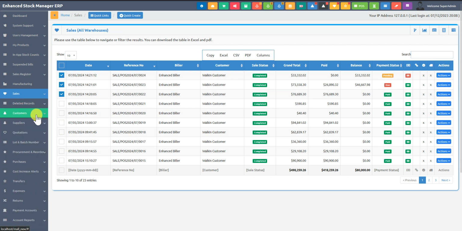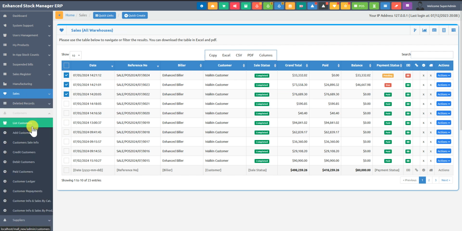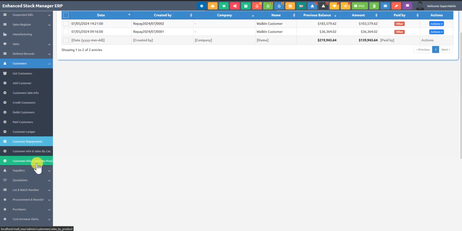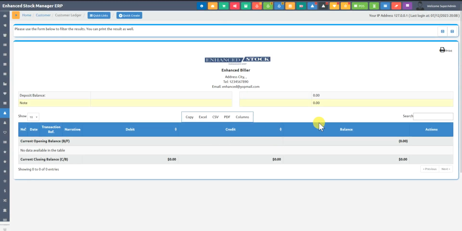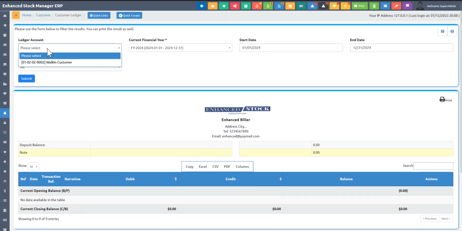The next you have is supplier, which we have discussed. Okay, here you also see the payment. You see customer's ledger. You can view the customer's ledger from here. The customer ledger is just like the statement for the customer.